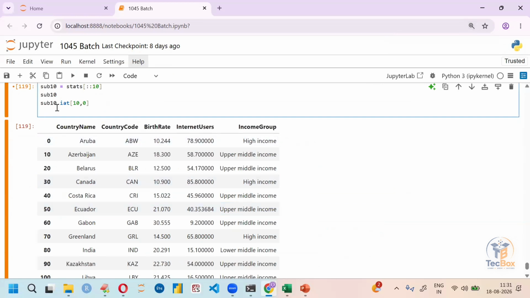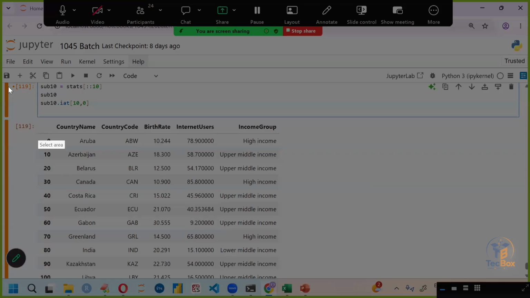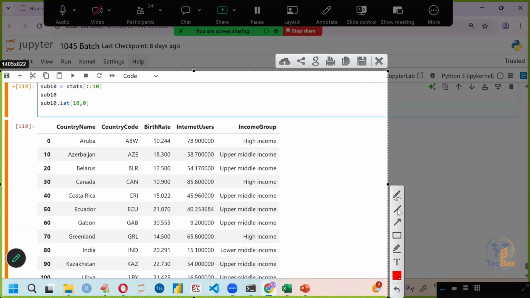So what I'm asking, sub10 dot iat 10 comma 0. Which element can we expect as output? Rows and country names, sir. Sub10 dot iat 10 comma 0. What element can we expect?